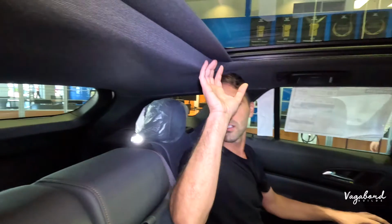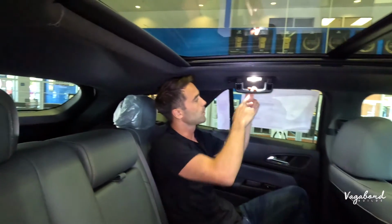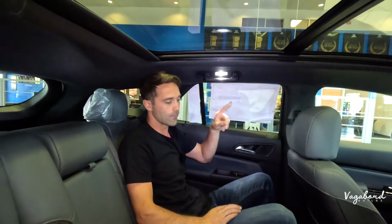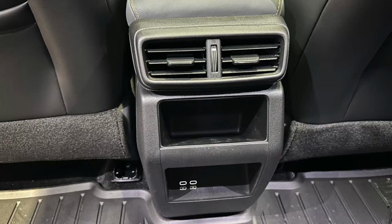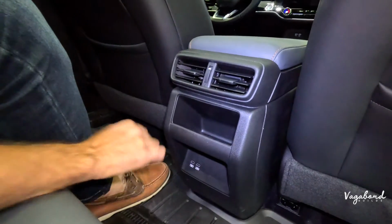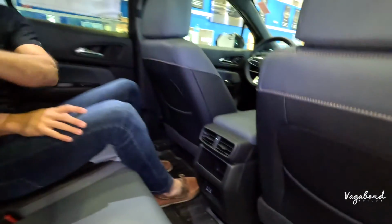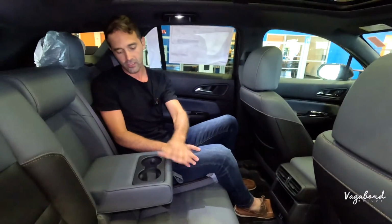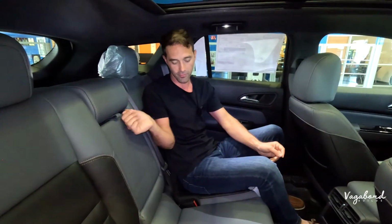All right, kind of have a sport back look on that exterior. Look, you got your LED lighting with the snap handle. In front of us, we got 2 pockets on the back of those front seats. In between those 2 front seats, air vents, along with 2 USB-C chargers, so nobody's fighting for charging systems, okay? Let's go ahead and drop this armrest. Cup holder's nice and big. Shout out to Honda for that, because a lot of manufacturers do simplify their cup holders.